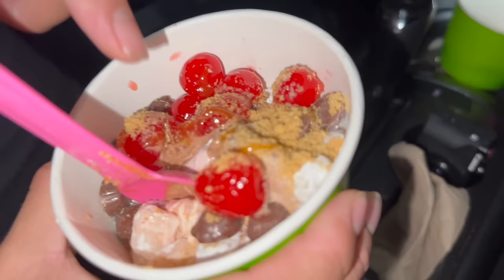What'd you get? I got cheesecake, New York cheesecake, strawberry, and chocolate. And then I put cherries, chocolate chips, cherries, mochi, and graham cracker. And caramel, is that caramel? Oh yeah, a little bit of caramel.